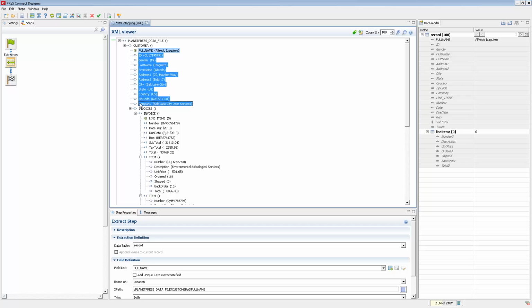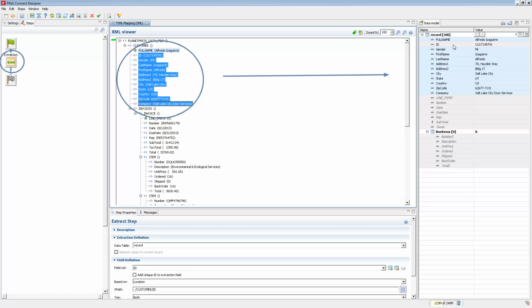Now, depending on where exactly you drag them, they'll react a bit differently. So let's drag it directly onto the first field ID. What this does here is that it takes the number of fields you have and it kind of overwrites the values inside of the data model one after the other.